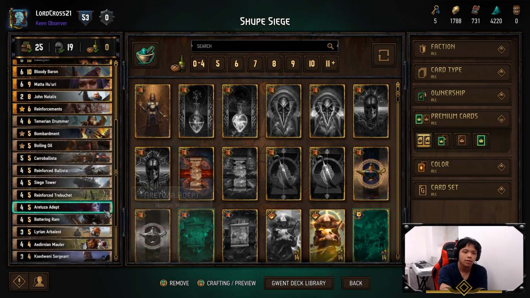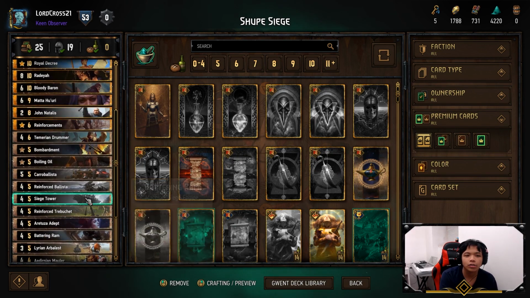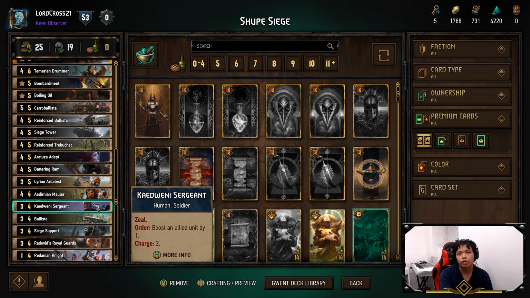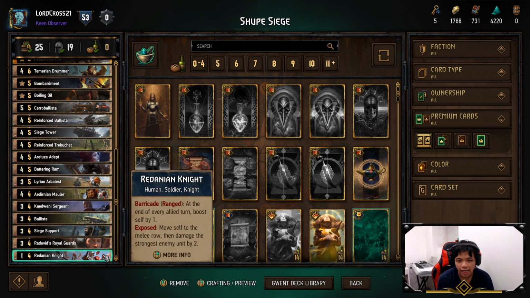It's nice. Coming down to the golds, this is where I was talking about how you want to create a strong round 1. So the cards that sort of make that up are the Temerian Drummer, which is a boosting engine. You have a Kaedweni Sergeant, which is just a straight up boost, but it's still not so bad. You got Redanian Knight, which is also a boosting engine. And this card actually packs quite the punch. You do start out weak with it, but if your opponent can't deal with it, then of course it's going to get even stronger.